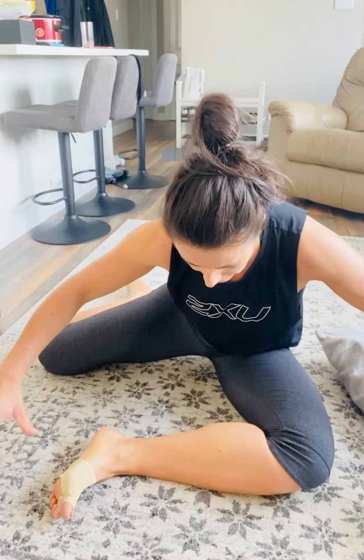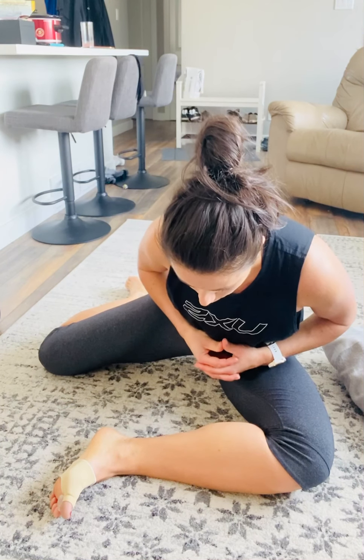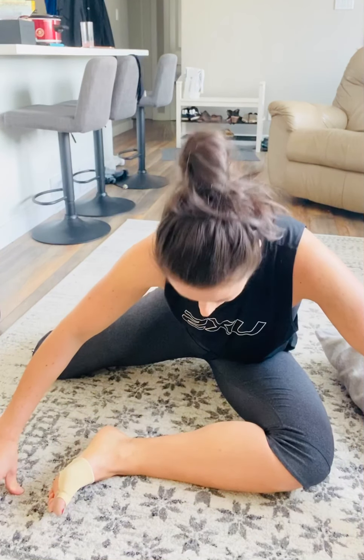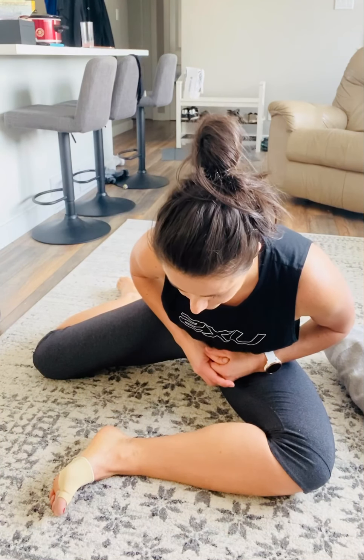We're going to take this leg and push it hard into the ground. Keep pushing as we take those hands and take the weight away. Hold there while we breathe. Keep pushing as we sit ourselves up. Then keep this back knee on the ground and lift that back heel. If you cramp, just reset — ease back in and join us as you can. Drop that back heel with control. Round two: walk forward, push into the ground, take those hands away. Keep pushing, sit yourself up. Back knee is on the ground, back heel — lift it up. Still breathing as we slowly put that heel on the floor.